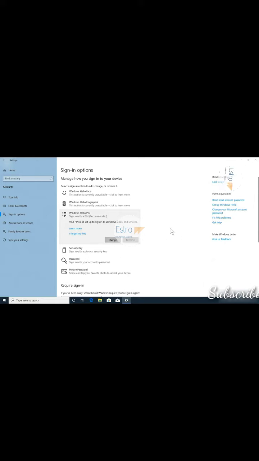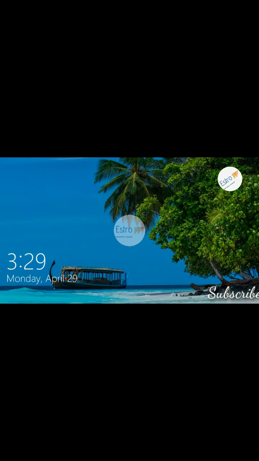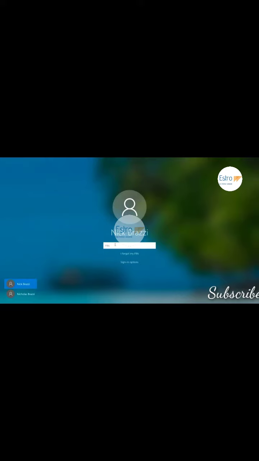I'm just going to stick with the password and the PIN, and I want to see what happens when I sign out of the computer. So I'll go to the Start menu, choose the Account button here, and choose Sign Out. And of course, we end up back here at this sign-in screen. It's the same as if you restarted the computer or if you just turned it on. So naturally, I'll click on this screen, and now it's prompting me to sign in with my PIN code. It says PIN here in this field.